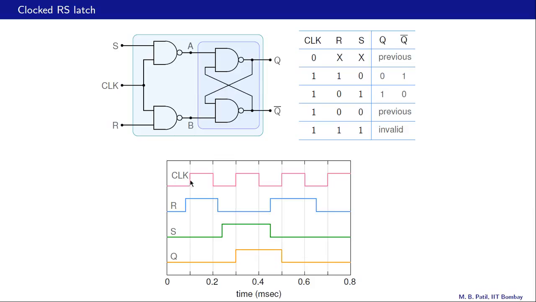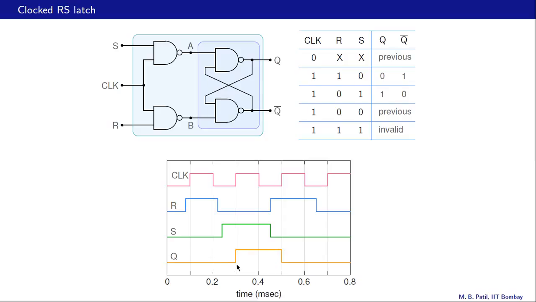Point number 1, nothing would happen when clock is 0. So up to this point, nothing is expected to happen, because when clock is 0, Q just continues with its previous value. So that happens up to here. Alright, now in this interval, clock is equal to 1 and R is 1, S is 0. So we look up this entry now. R is 1, S is 0, and Q is shown here as 0. So Q will continue to be 0 in this interval. Now we have clock equal to 0, so nothing is expected to happen. We don't even need to look at R and S. So we draw this Q equal to 0 part here.